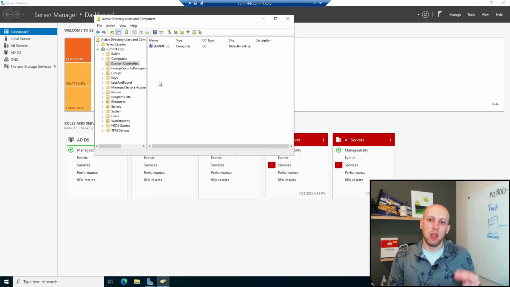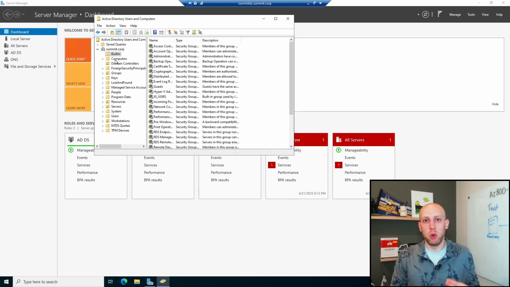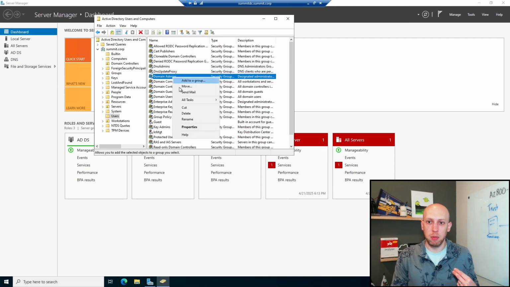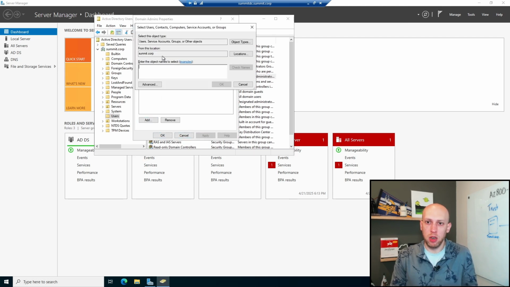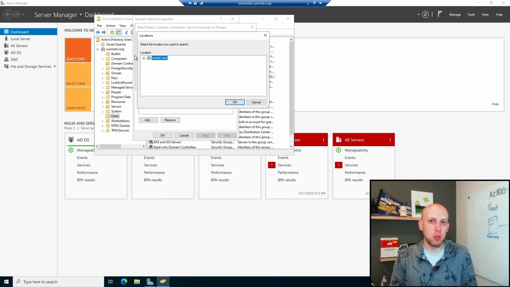Hit OK. And then like I mentioned earlier, I don't have member servers. So it's not like I can go to that server or the workstation and grant rights to those devices. I only have a domain controller. The way to grant rights on a domain controller, I can't use the built-in groups here, like the domain admins group. This is normally how I grant rights to a domain controller. But if I go here and hit add, I don't see the apex.local domain because this is domain-specific groups. It can't read from another one.